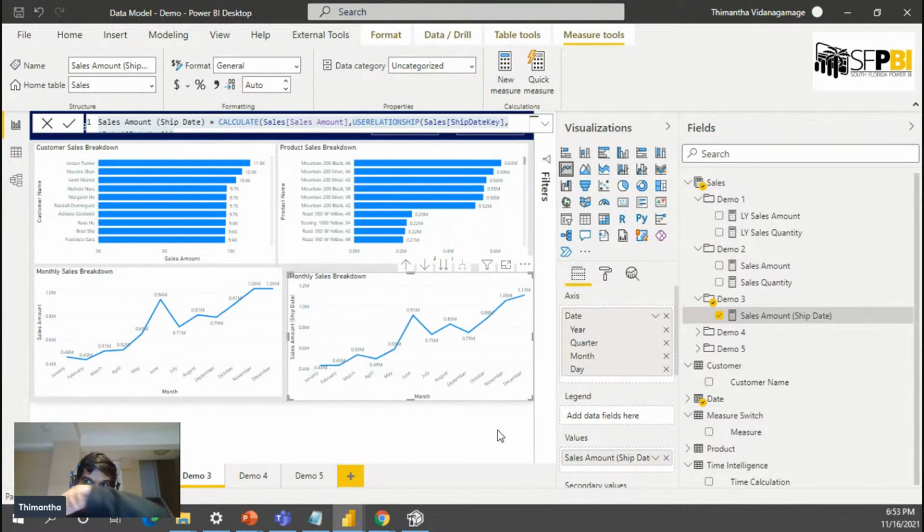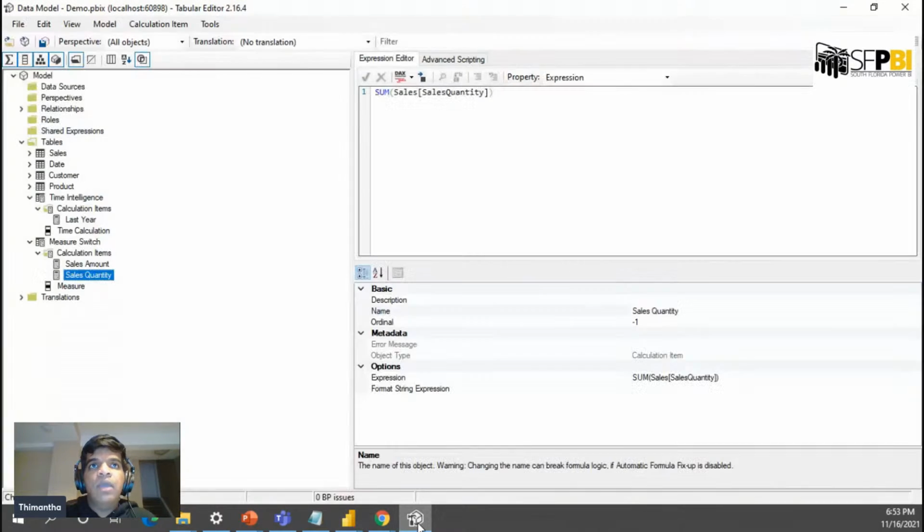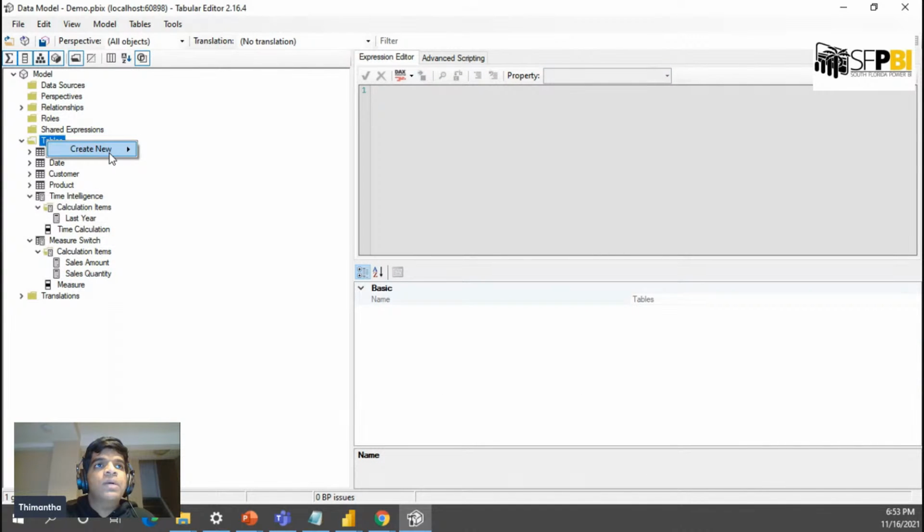But with calculation groups, it's a lot easier to do this. So let's see how we can fulfill this requirement with calculation groups. So for that, I would head myself back to the Tabular Editor once again, and I would create a calculation group as usual.